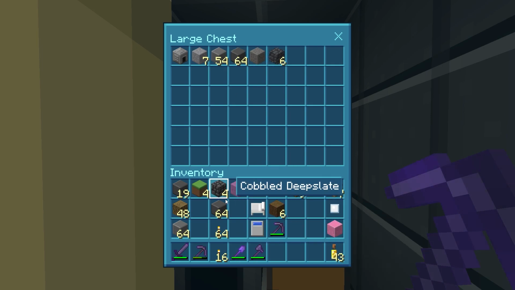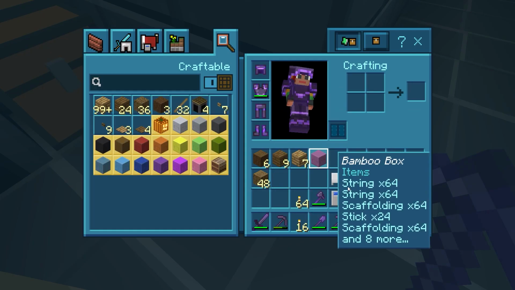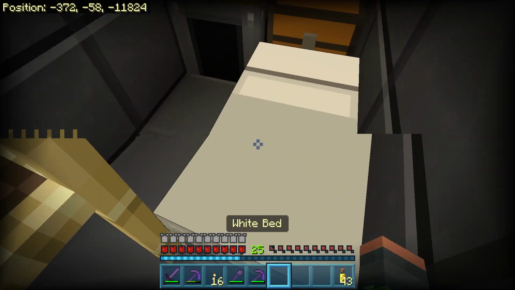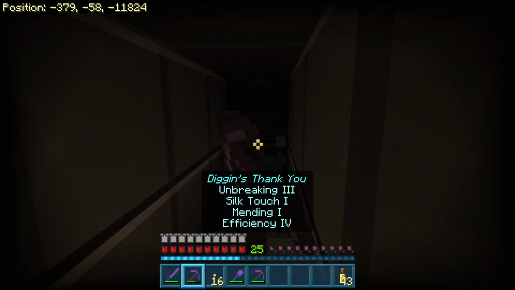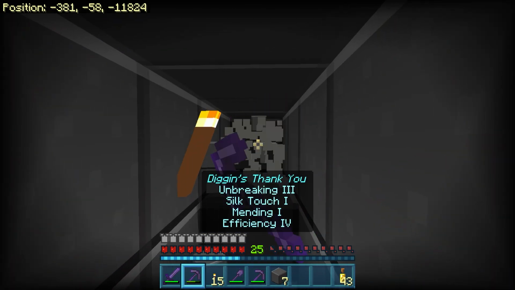Right, let's just chuck all of this in here. And then we can do this. I don't know why I have a snowball, but it is what it is. Right. Respawn point set. Let's get mining. Let's get mining, mining, mining.